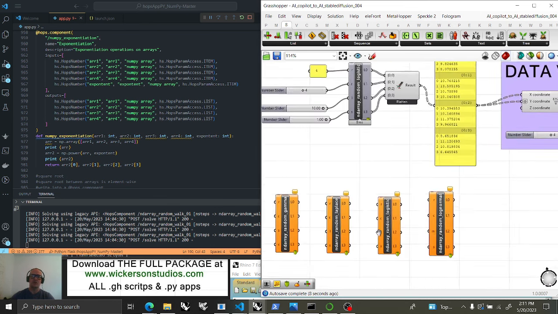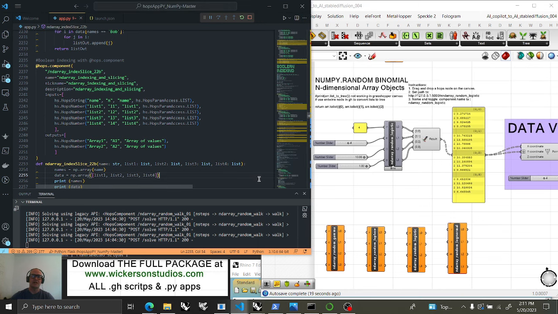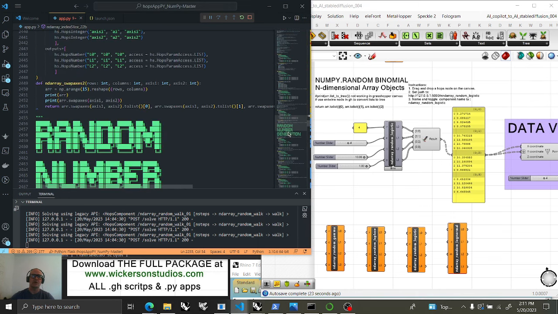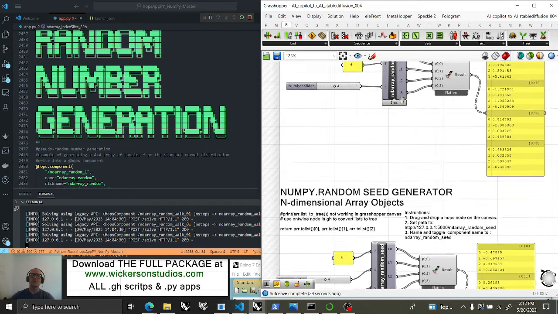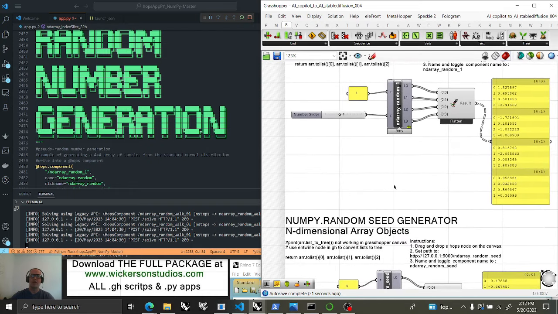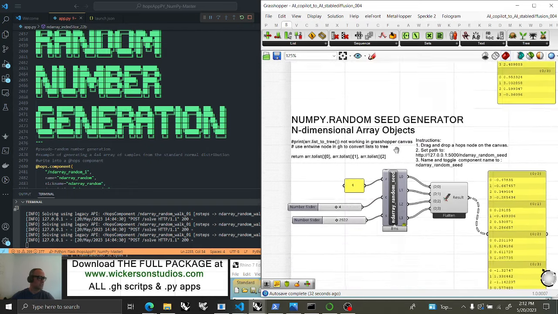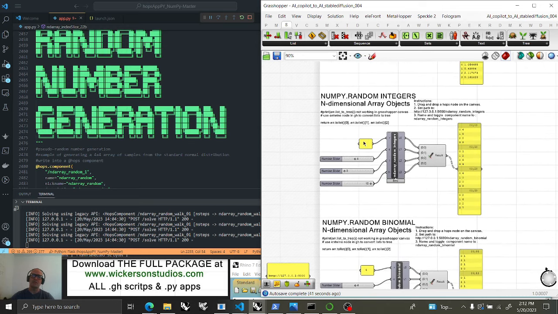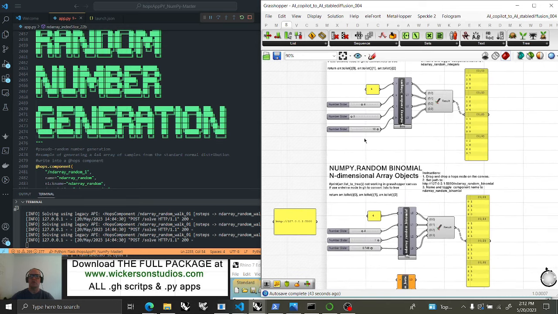I think we go all into randomness. And I thought I had a category for randomness here. Let me see. Yeah, random number generation. So that's what this page is all about. So you're all the way over in the Grasshopper 4, and you're going to realize you can do anything from random modules to seed modules, and permutations, shuffles, uniforms, and I'm using a basic 4 by whatever length of column arrays to start.